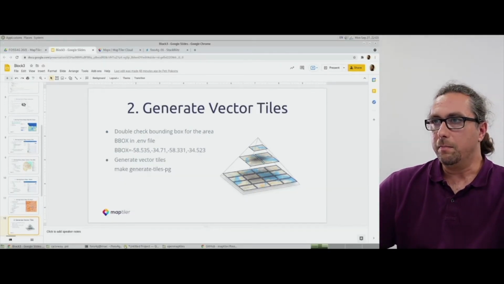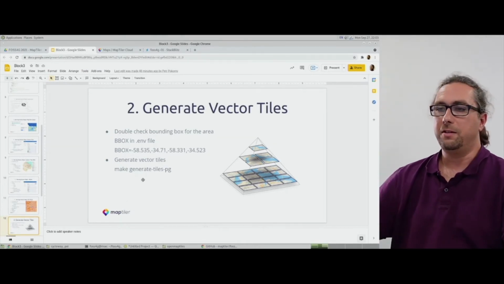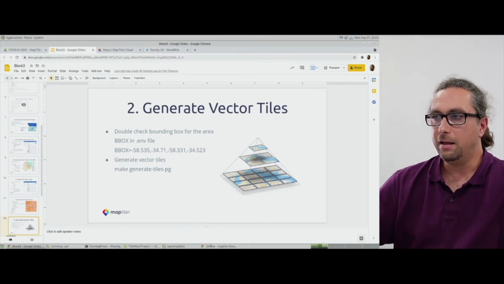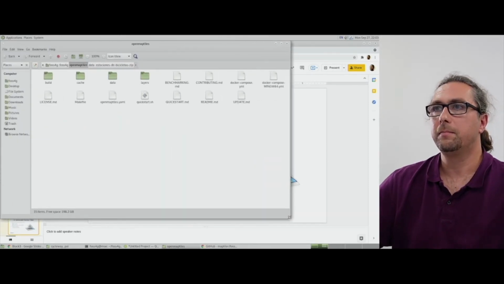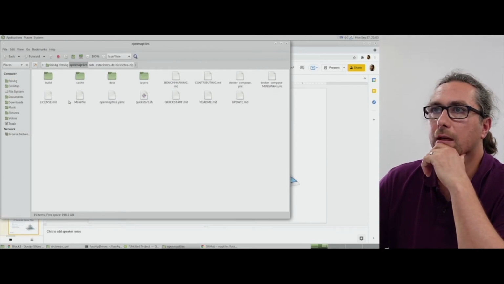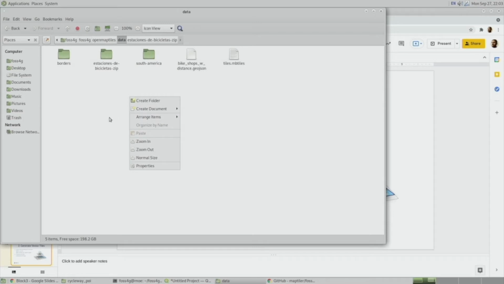We need to set up the bounding box, otherwise we will generate a lot of empty tiles. So I will go to the OpenMapTiles folder here. It's a hidden file, right?